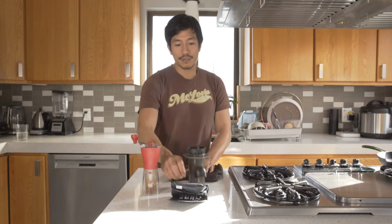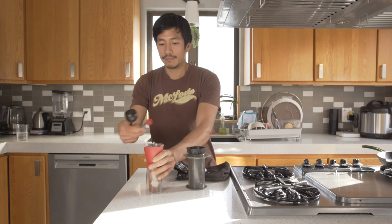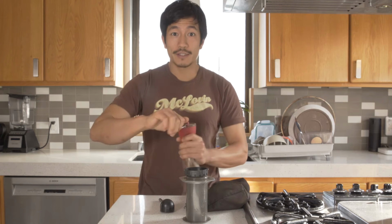So it's pretty easy. You just take the coffee, scoop it out, pop it in your grinder, you grind. And I'll just grind and grind. It'll probably take about 2 minutes to grind your coffee. Not a big deal. Plus, you get your morning forearm workout. This is a good way, if you're a rock climber, great rock climbing cross training right here.